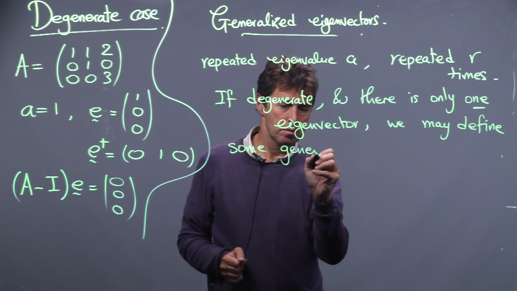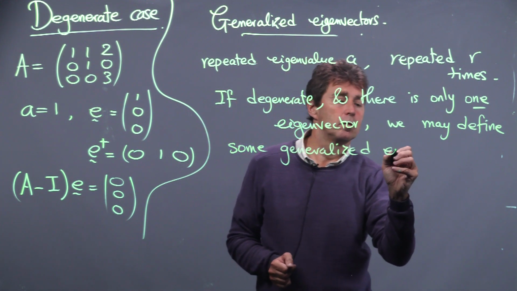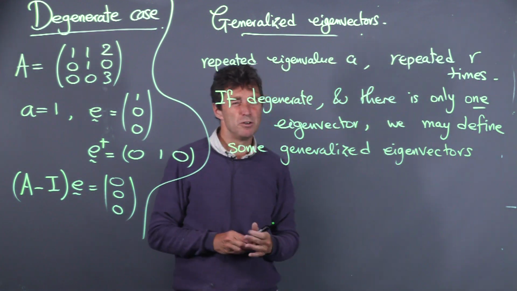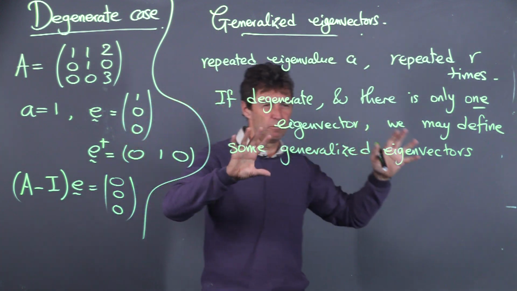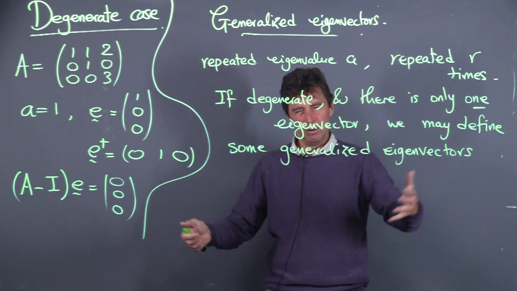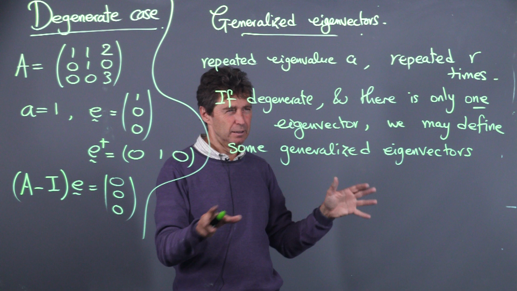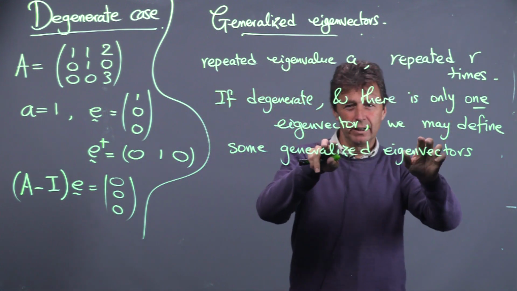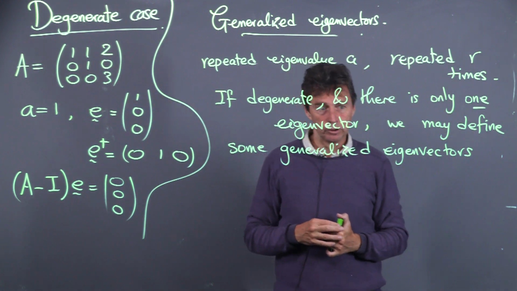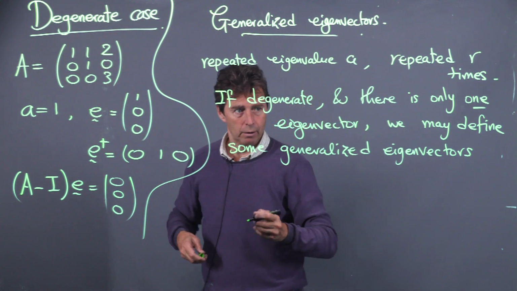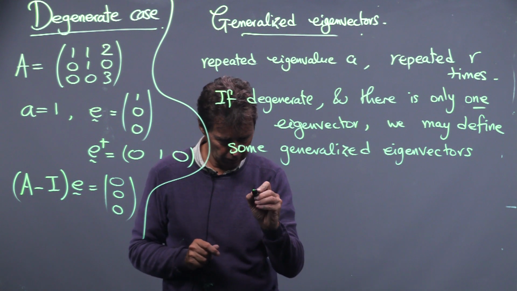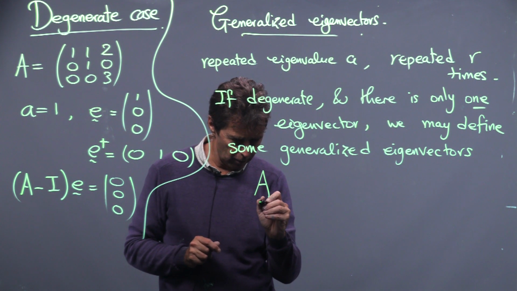Now, when you're doing linear algebra and you're doing all of that kind of stuff, maybe you're doing this because you need a full complement of vectors. You want to span some space. So if it's n by n, you want n independent eigenvectors in order to deal with things. So you know, your eigenvectors here, there's just one of them. So you're lacking enough vectors to make up a basis for your space. So you invent more in order to make it work. So that's why you might have encountered this kind of thing in the past, and that's how it's useful in certain other contexts. So let's define what we have here.